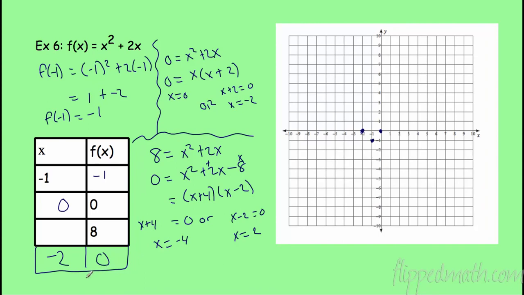So for 8, we have another one we need to put down here. We have two answers for 8, and they are negative 4 or 2. So we can do that negative 4 over, and then 8 up right there. And we have 2 over and 8 up right there. Now this is called a parabola, and it's not quite the same thing as absolute value. It's a U shape, even though it's hard to tell from my drawing. It is in fact a U-shaped figure, all right?